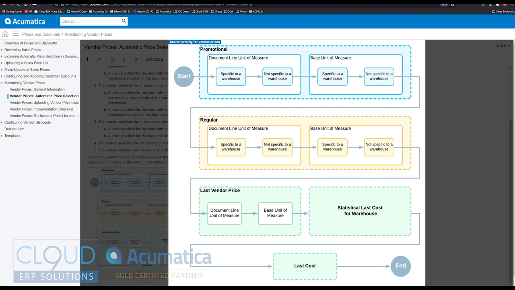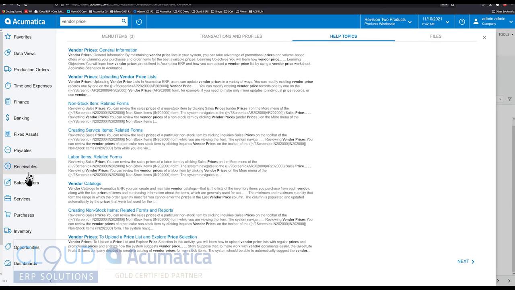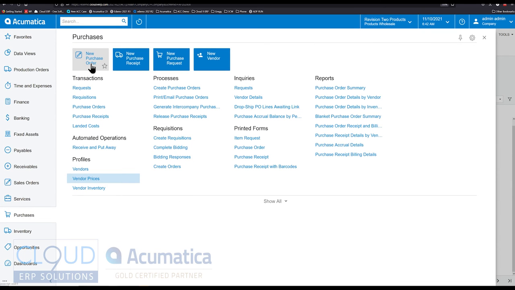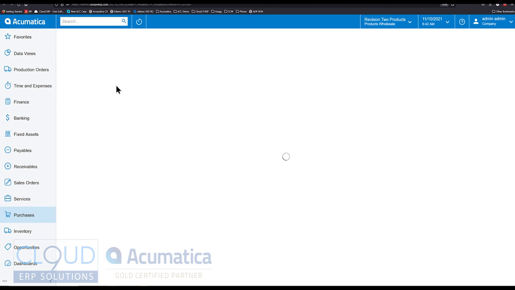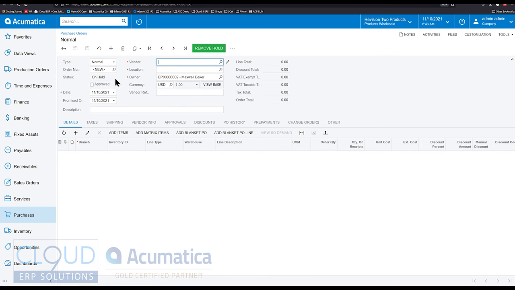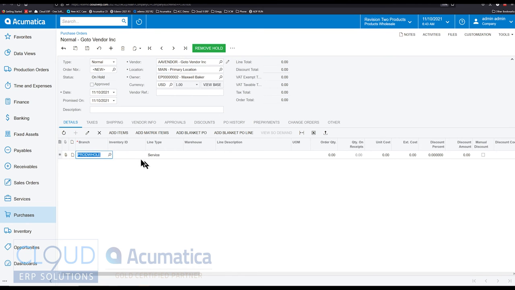So if we go into, we're looking at our vendor pricing, we'll look at a purchase order. We'll start to create a purchase order for something. So we'll select a vendor. And we'll select an item. We'll pick a hockey table. And you can see here, quantity one, the item's unit cost to this vendor is $90. Now, if I make this 100, it's still the same price. We just have an extended cost that's calculated automatically.